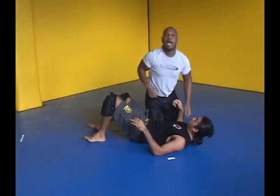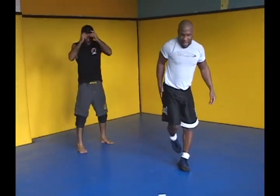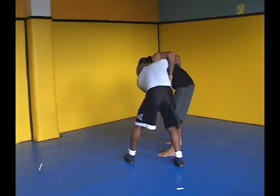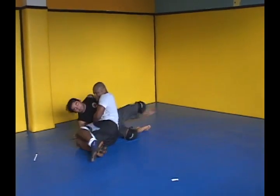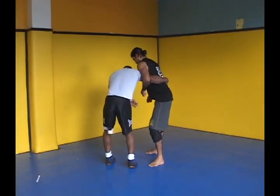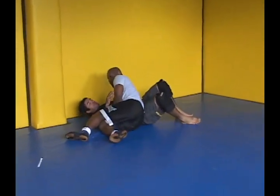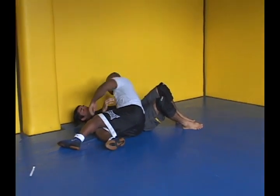Notice how when I go down to the mat, I pull this knee up and slide on my hip to keep from going into his guard. Right here, got the side over here locked up. I'm just here. Watch this hip. Watch this hip. So I'm here, we're bent over fighting. I turn my hand over, I pull it, and slide. This way I avoid the guard. Right to the side now.